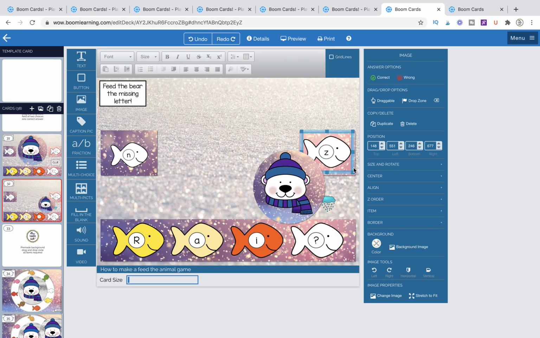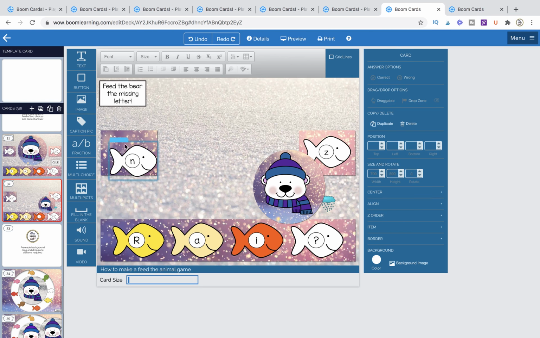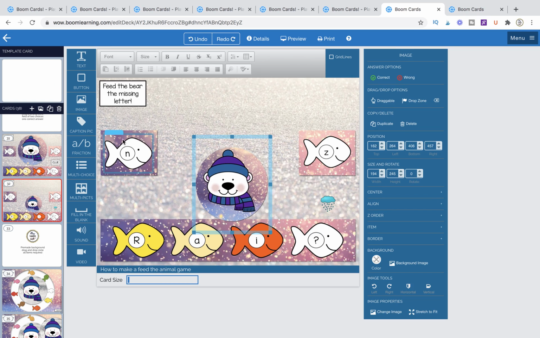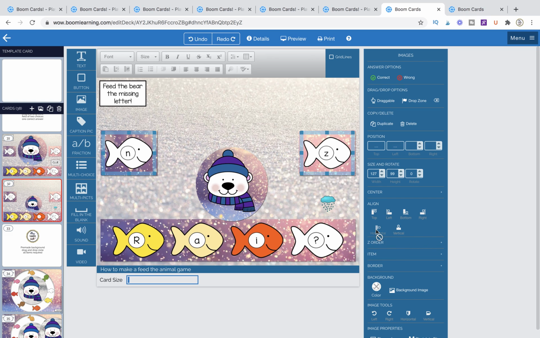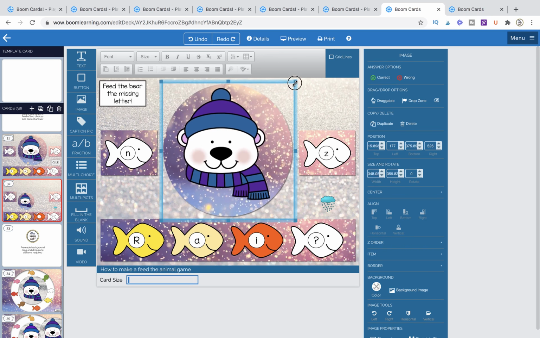So let's make these the same size. And again, we can look at size here, 127 by 99. And, whoops, we will do 127 by 99. All right. Now, just in case you're not aware, it's not really important for this, but I'll point it out. If I wanted to align, let's say this one was down here, and I wanted to quickly align the items, right? I'm going to click on the first one that I like the alignment for, and then I'm going to click on the second one, come over to align, and then we can align like that. Hit horizontal, and it puts it in the same plane, I guess. Okay, so let's go ahead and make this nice and large here.